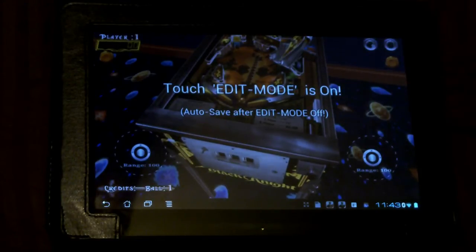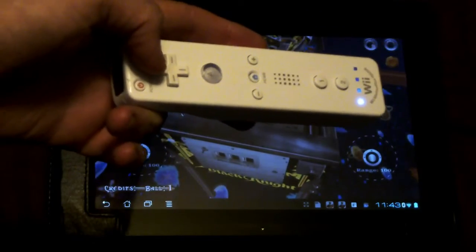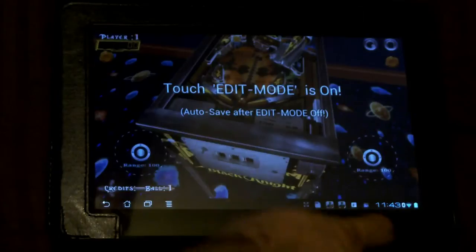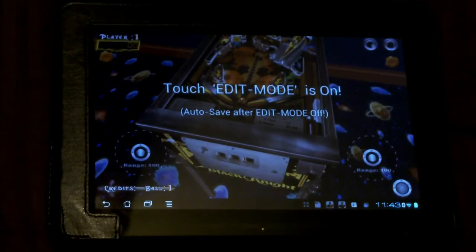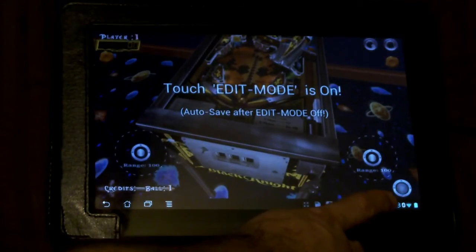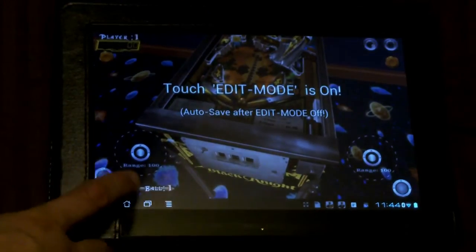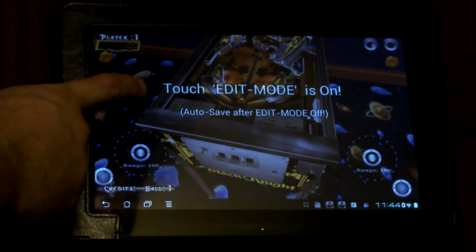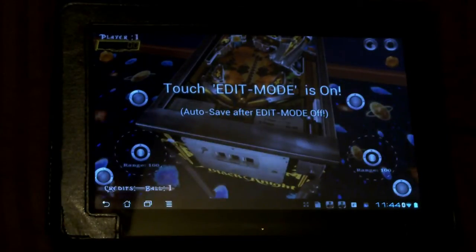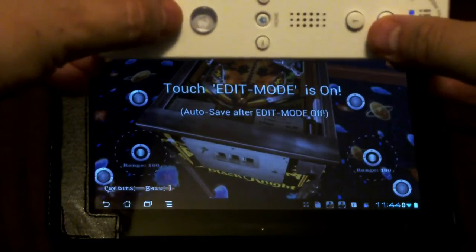What we're going to do: hold down the direction you want to map. I'm going to hold the Wii controller horizontally and use this D-pad direction for one flipper and the two button as my other flipper. You hold the button down that you want to map, then touch the screen. So here I've mapped it to the two button. I'm going to do the same thing over here, put my nudge up here and my nudge to the one button up here. And as you can see — button there, button there, button there, and button there.